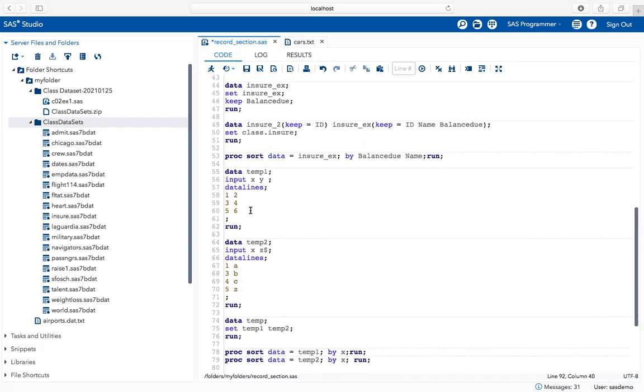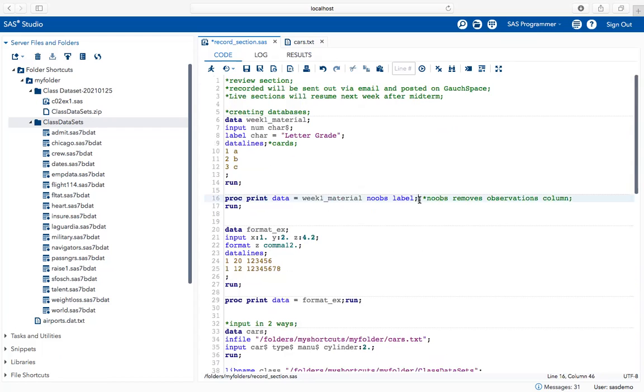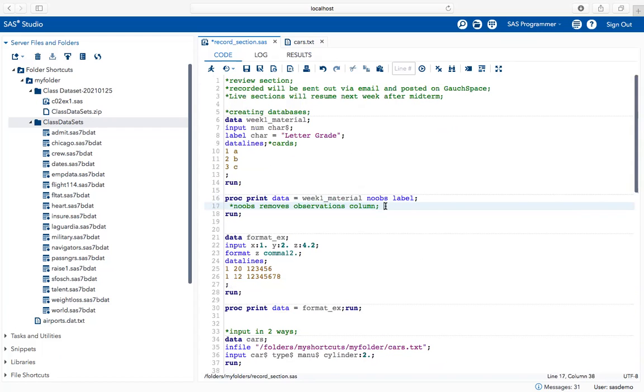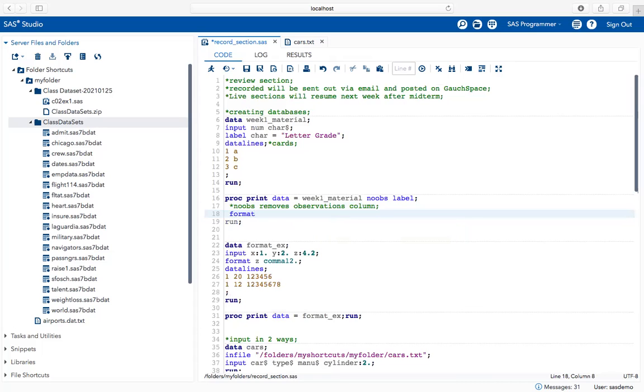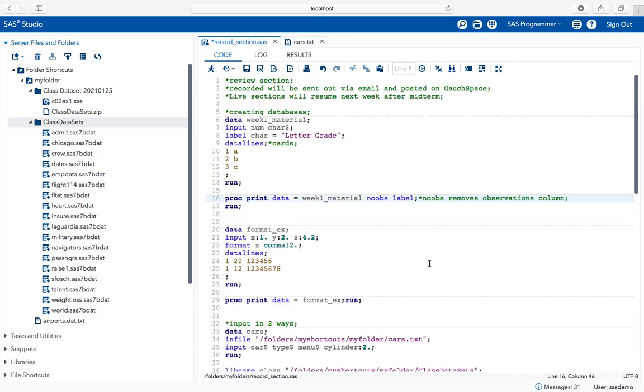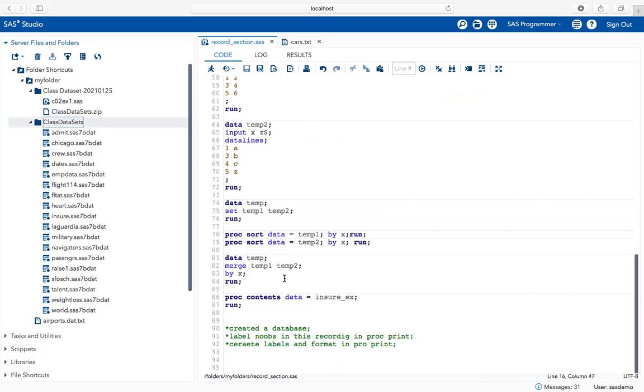And when I mean that, I will go up to our proc print at the beginning, where we can add a format option here, along with a label option if we wanted to add more labels. As we saw in the previous section, we can do that. I think we've done that actually in the previous two, so you guys should be accustomed to doing that. We also reviewed more formatting and the proper spacing. That's always important. You've got to remember that.